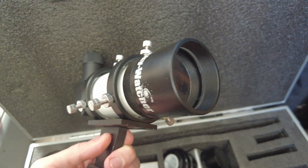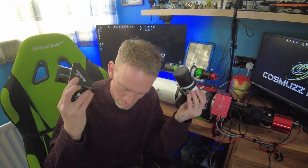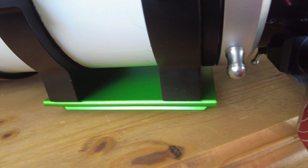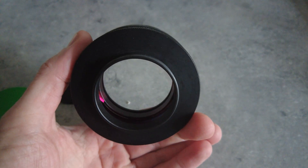Things that come with it: there's a quite robust finder scope, a two-inch diagonal — probably never going to use those. One thing I found handy: if anyone's getting this scope and they've already got a Canon DSLR camera, it comes with a 48mm T-ring adapter, which I wasn't expecting. Other included items fitted here are the tube rings and the Losmandy dovetail bar at the bottom, which is only five inches — doesn't seem like much play. Lastly, I've got the field flattener, which didn't come with the scope but I got it separately. That's fitted and ready to go.